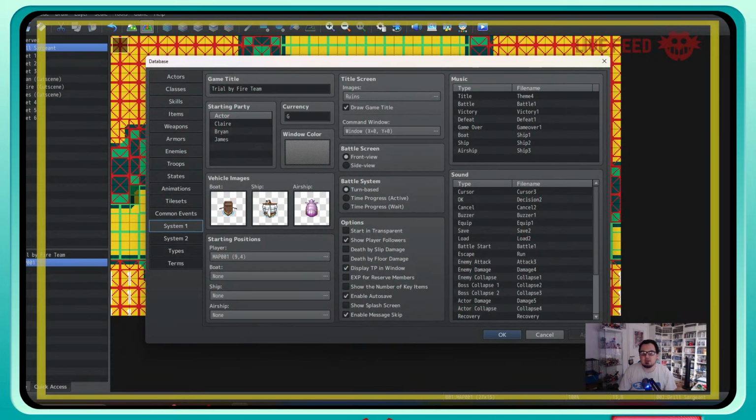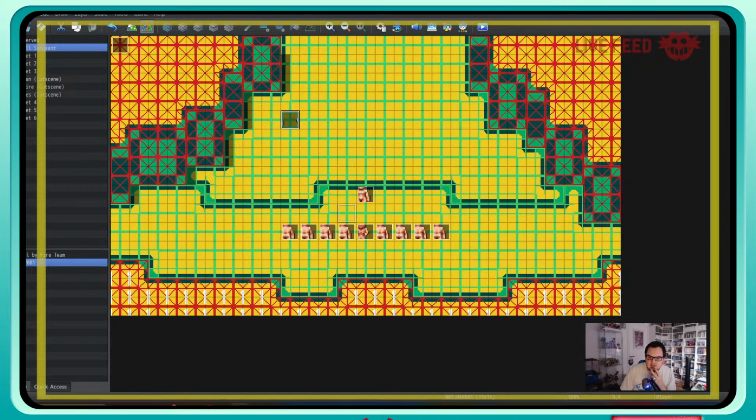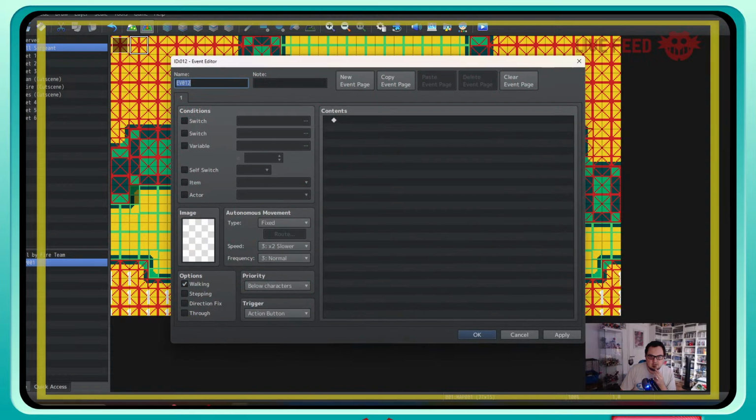Let's now hit my settings. I'm keeping one eye on the time. I've got about 15 minutes left, which should be enough time to show what I want to show. So what was I doing? Oh yes, coming in here to then say transparent start, hit apply, and I want to put this down here. Okay, now let's make the cutscene.